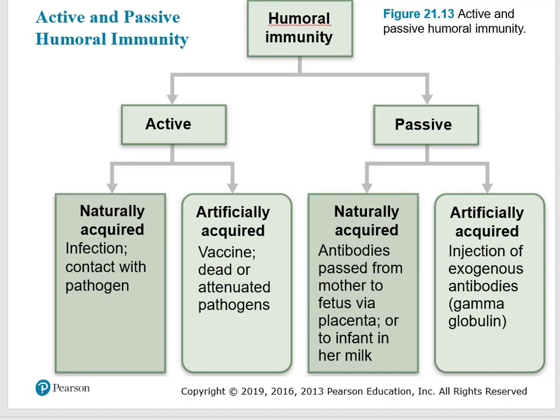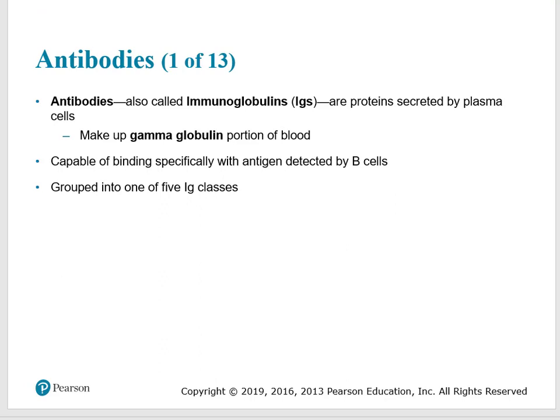snake venom, where you give the antibodies that bind to the toxin of the snake venom and then help to cure the patient. Or botulism, where the botulism toxin is too much and causes paralyzing of muscles. So you give antibodies, ready-made gamma globulin, to prevent respiratory paralysis and death. So these are the different types of humoral immunity based on whether or not you have memory cells made in the body.